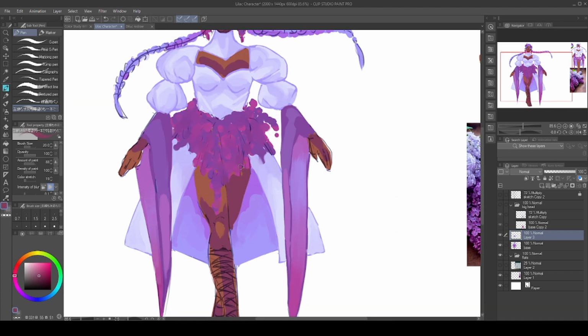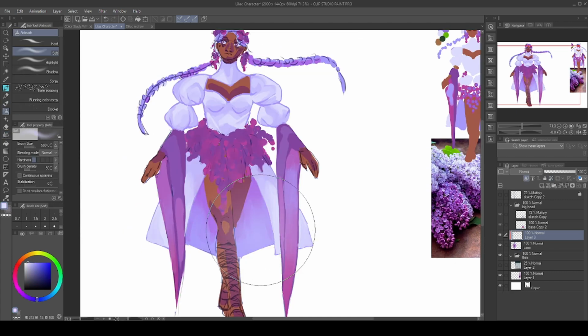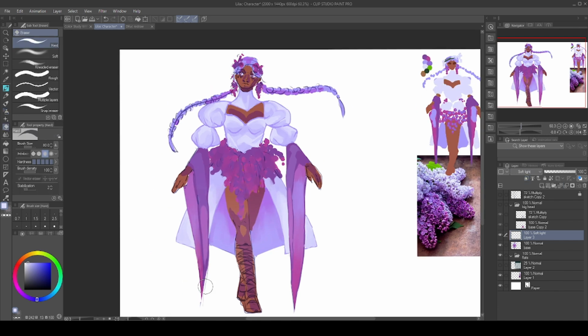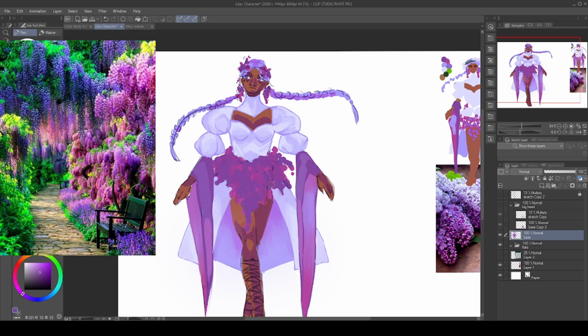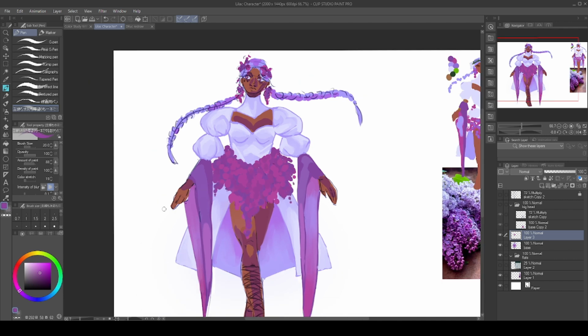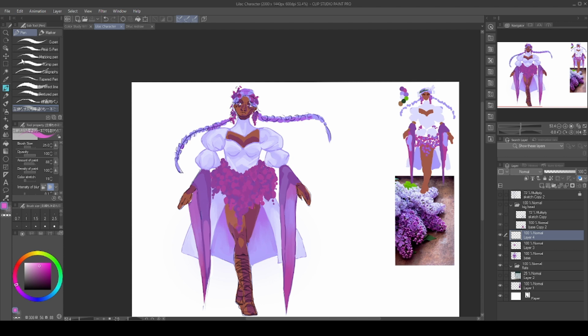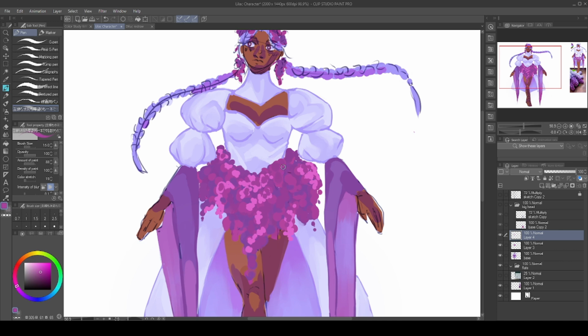Overall, I'm super happy with this design, but the one thing that kind of gets to me is that a lot of the lilac elements also look like wisteria. I mean, yeah, they're pretty similar flowers, but I think I'll have to focus more on shape language in the future so that the characters are more clearly based on the flowers that I've chosen. On the flip side of that, I'm making fantasy characters out of flowers, so maybe I shouldn't care so much since it's fantasy and I can essentially make it what I want it to be. Definitely that sort of debate that I'm having with myself.